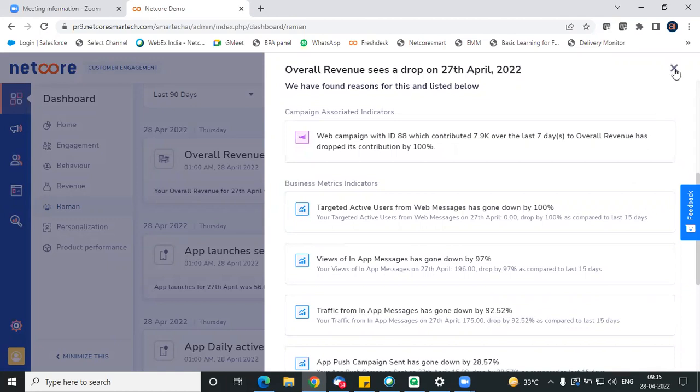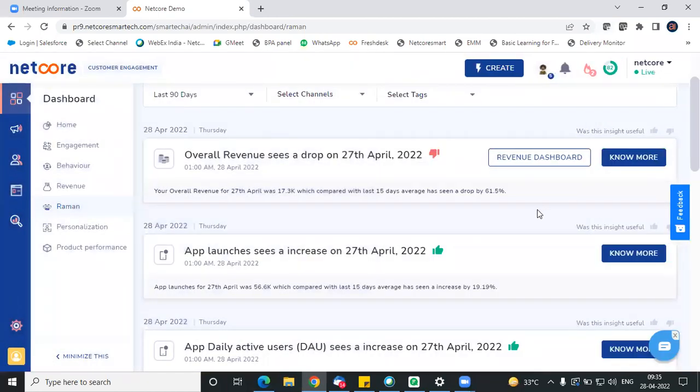Now, before I discuss more about this feature, I just would like to let you know one thing. Netcore CE has a lot of premium features, and a lot of data-dependent features, like you need to have a good amount of data, close to 3 or 4 months of data, to get the AI based features, because it's an open secret that AI, or machine learning basically, needs data to work on. Until and unless we have data, we won't have this kind of feature directly available. That is why when you get this platform from day one, you might not have this feature because you don't have enough data.